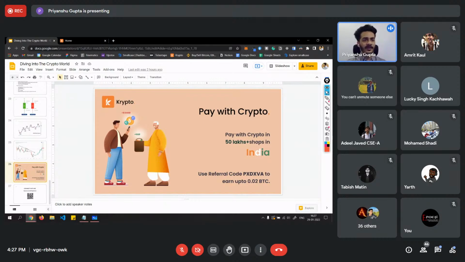Can you tell me what factors affect the rate of cryptocurrency? Basically it depends on demand and supply, and then regulations from government. Like if the Indian government has banned crypto coins, then there would be a sudden downtrend in the market. So news, regulations, tweets from big giants and big whales, and also demand and supply are things we can consider. And also the technology lying behind the coin.